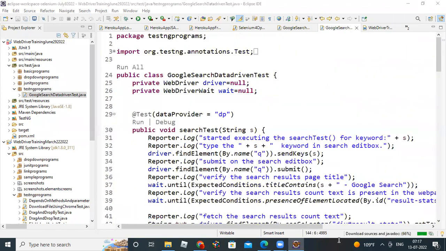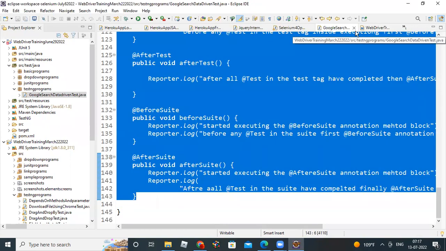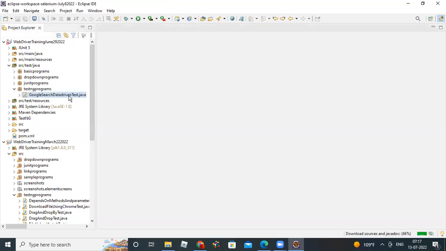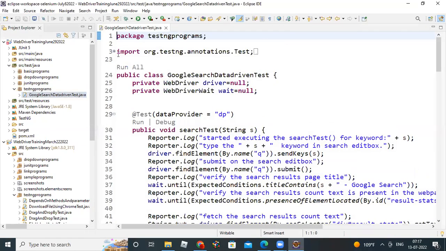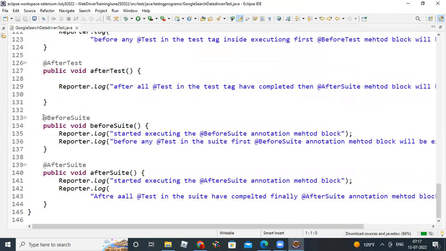So let's start first with @BeforeSuite. Let me close all these things so that you won't get confused. I'll open only this one. Okay, so let's move on. Yeah, perfect. So now see here, @BeforeSuite, @AfterSuite.